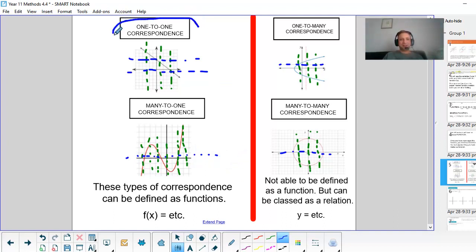Now, the reason why I'm drawing this horizontal line test is the only functions that have inverse functions are these ones here with a one-to-one correspondence, right? So a graph has to pass the up and down test to be a function, right? So this is a function, that's a function, but it has to pass the horizontal line test to have an inverse that is a function. So this would have an inverse function, this one wouldn't have an inverse function. Okay, so try drawing horizontal lines to see if there's an inverse function. And that's once you've drawn your vertical lines to prove whether your original graph is a function or not.